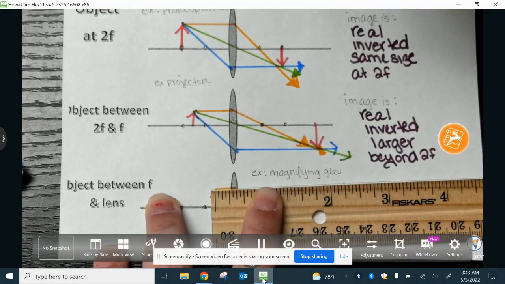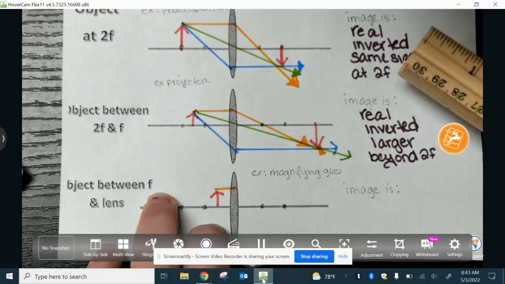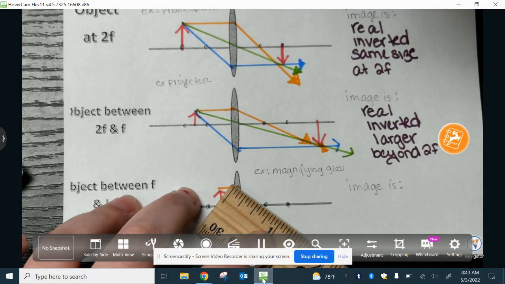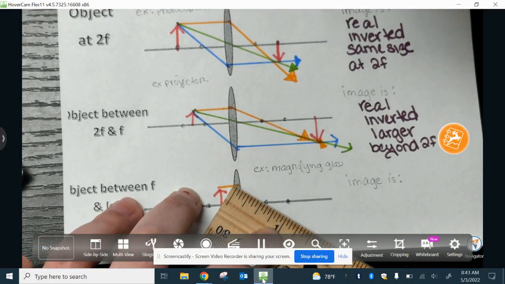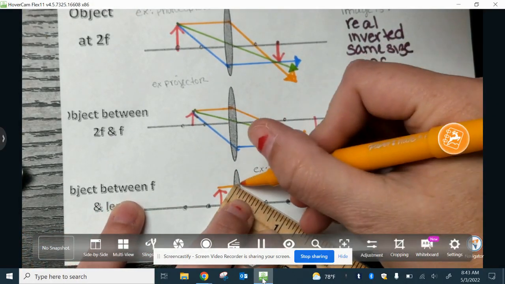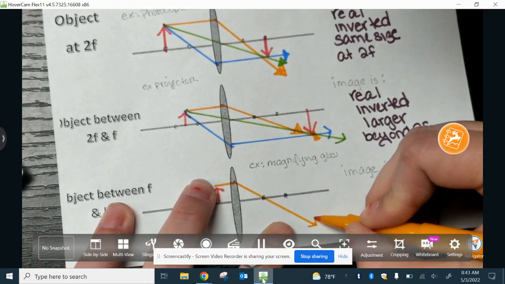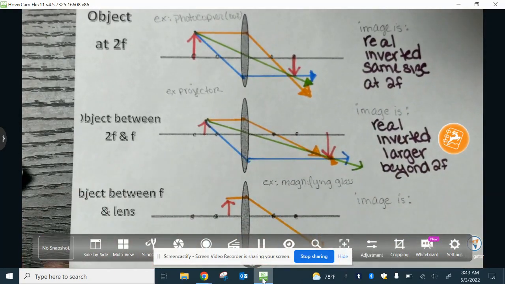Okay, top through the lens. And through just like normal.